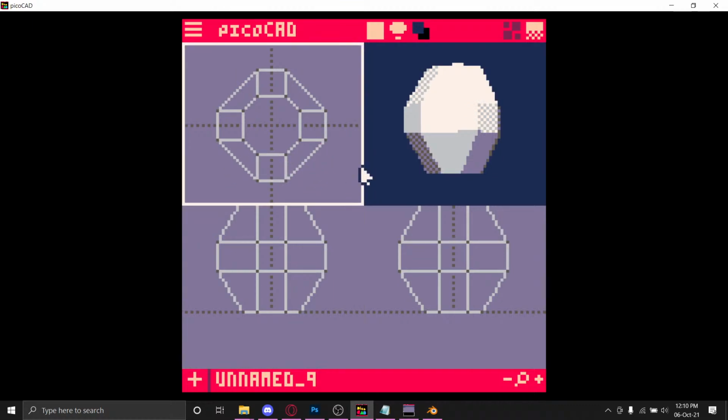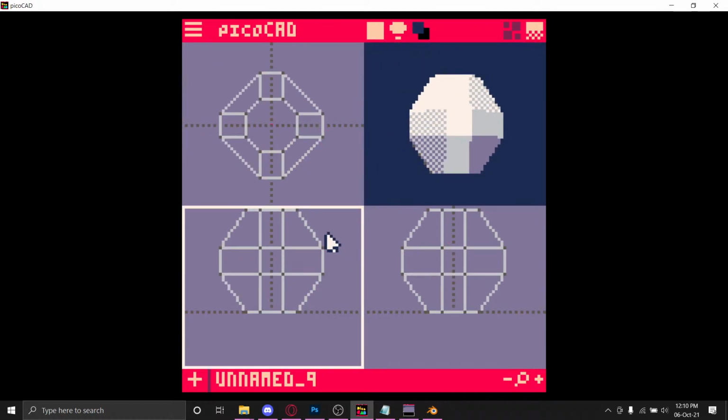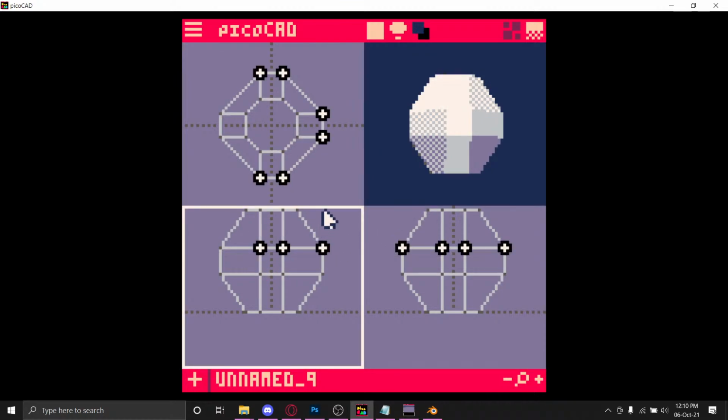Yep. So as you can see, it's more of a sphere, but the thing is, this face is not big enough. So we have to increase the size of this face as well.